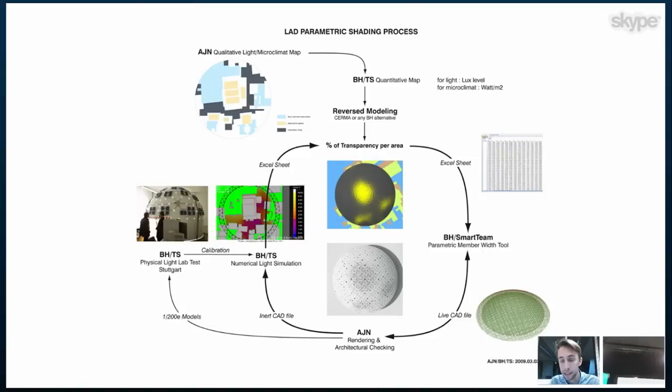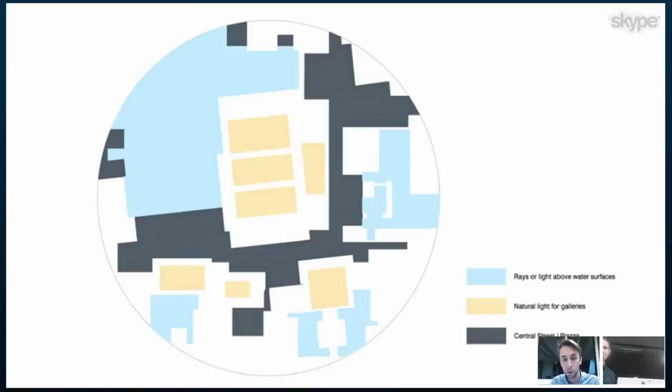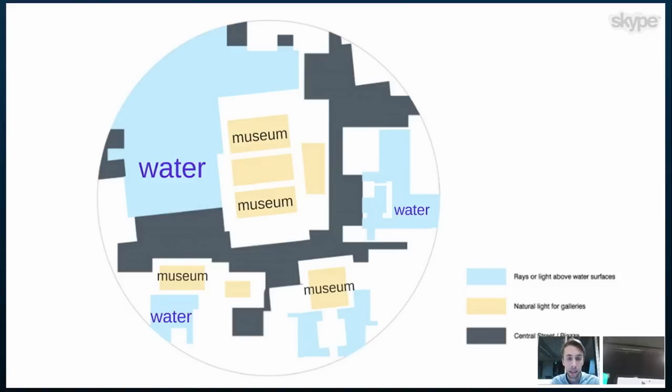The different density was derived in various lighting studies that were done by Jean Nouvel, Buro Happold, and Transsolar. The concept was to provide the museum's buildings with a maximum amount of daylight onto the glass roof, while the water and the public plaza area should be in a shadow.